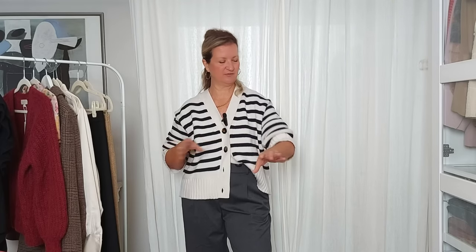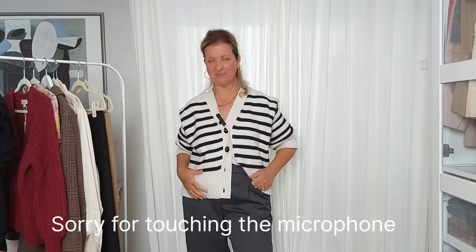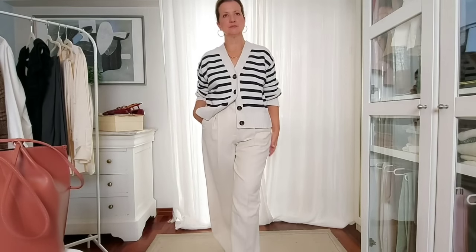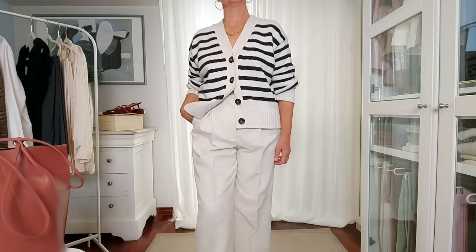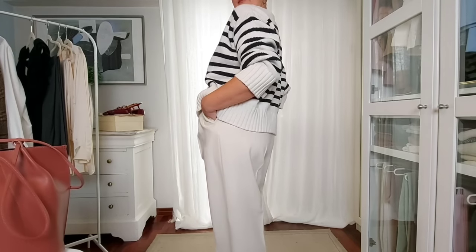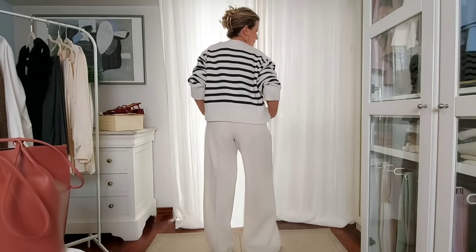A French statement piece is undoubtedly a striped jumper or cardigan, and almost all designers showed this iconic piece on the catwalks this season. I ordered two striped pieces — as one can never have too many. Let's start with the Wilson cardigan in navy and natural stripes. It's made in a blend of cotton and wool — incredibly soft, just perfect if you have sensitive skin. I wore it on bare skin and it has zero itch. I went for size medium as I wanted it oversized. It has these tortoiseshell big buttons. In this first look I styled the Wilson cardigan with my new Théophile trousers, also from Cézanne, and a pair of ankle boots in the same color as the trousers — a look you could wear for lunch with friends, or swap the boots for sneakers or loafers for more walking.